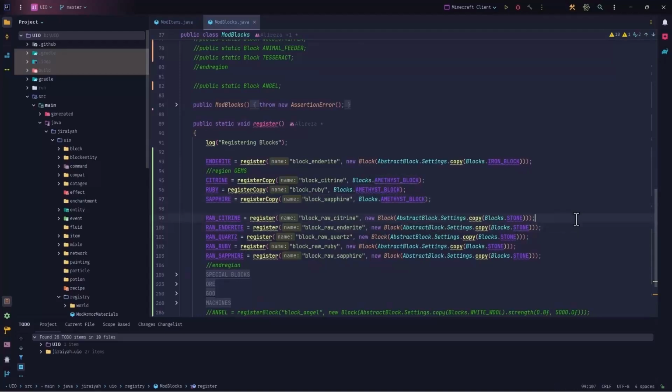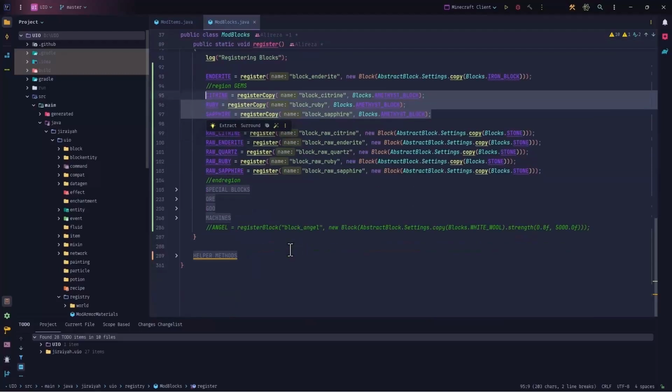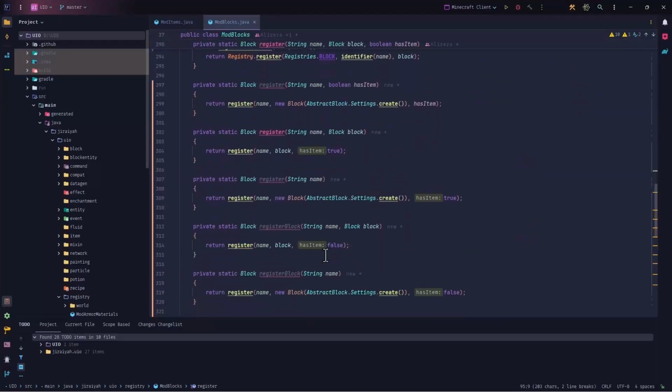Because if you recall, in 1.20.4, we were instantiating a new settings, a new fabric settings, something like that. And things changed inside Minecraft, and it became abstract block settings and item settings. And I had to go through all these registries and change every single one of them. But now using these overloads, I just need to fix a few methods down here, or maybe one of them, who knows.